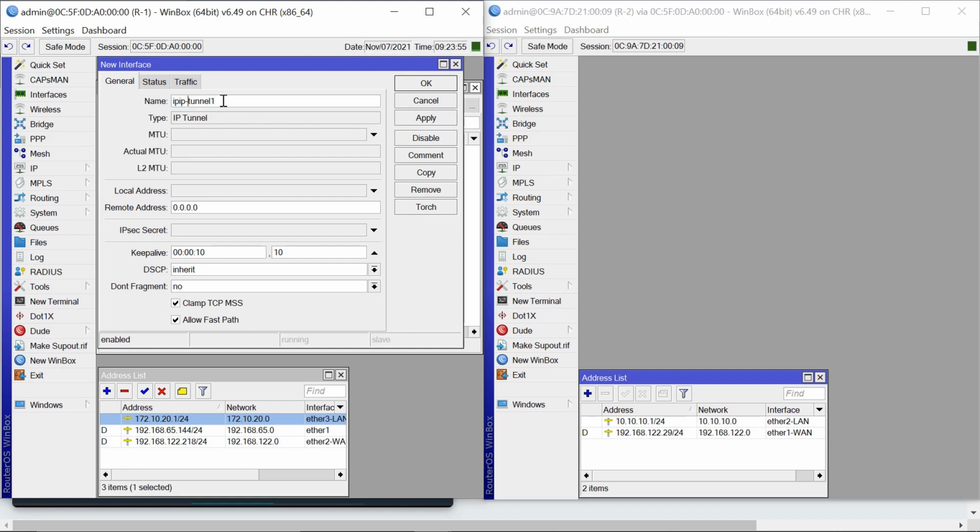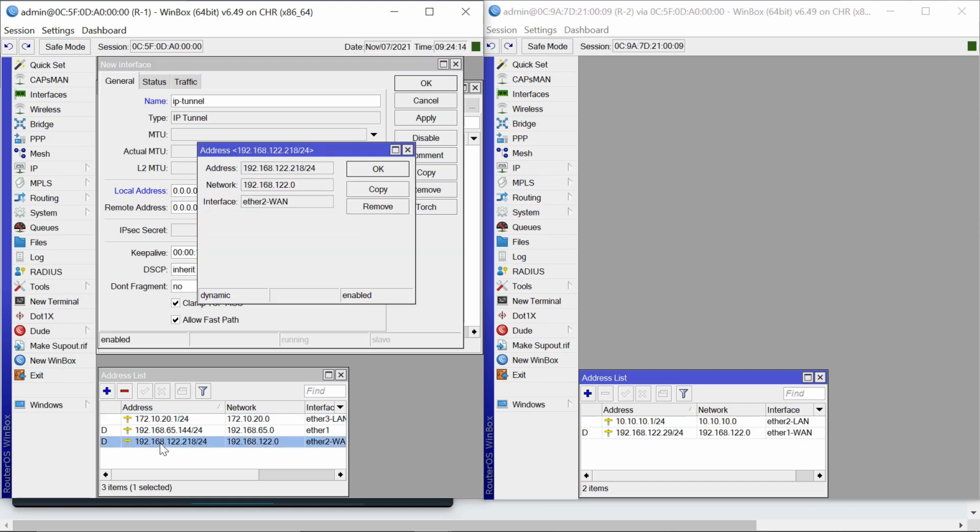So let's change the name. The name is IP tunnel, or you can give it a name which you will remember. Our local address should now be our WAN address, so let's just copy this.